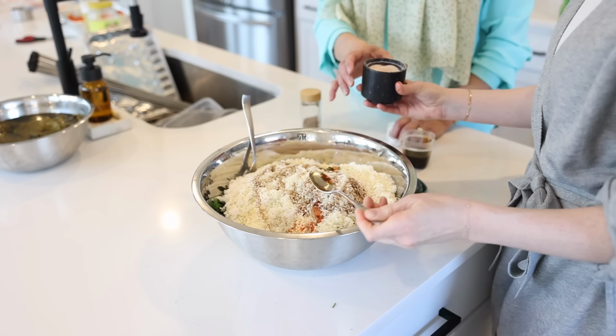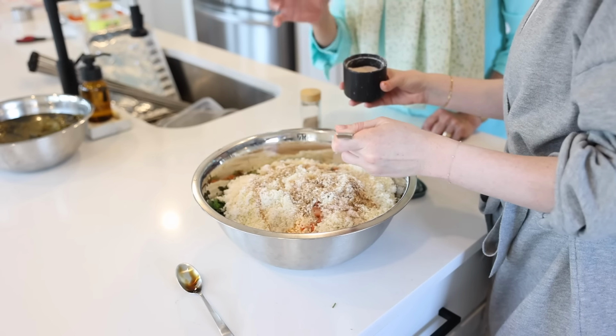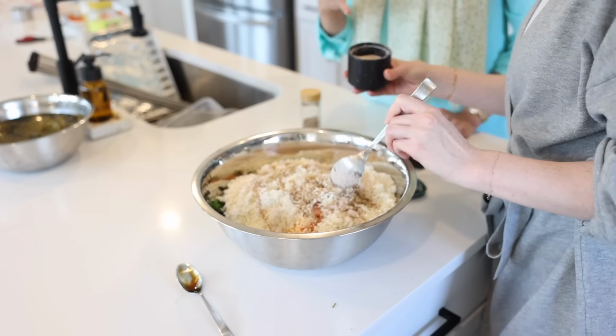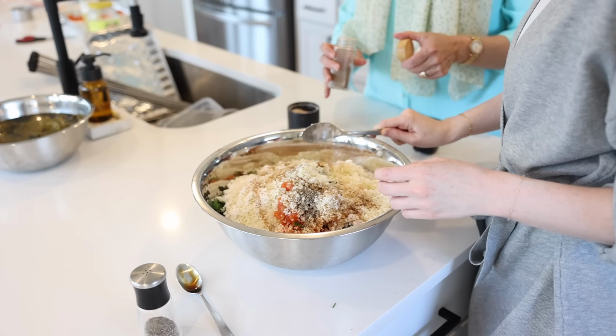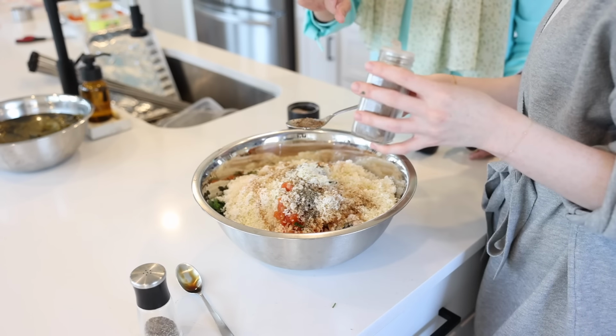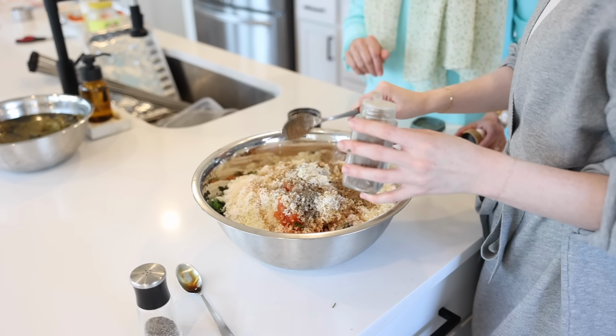One spoon of salt, and maybe you need a half. They can taste after I mix it. I taste if I need half a spoon of the black pepper, and half a spoon of the mixed spice. The black pepper and the salt are the most important. Okay. Bismillah.